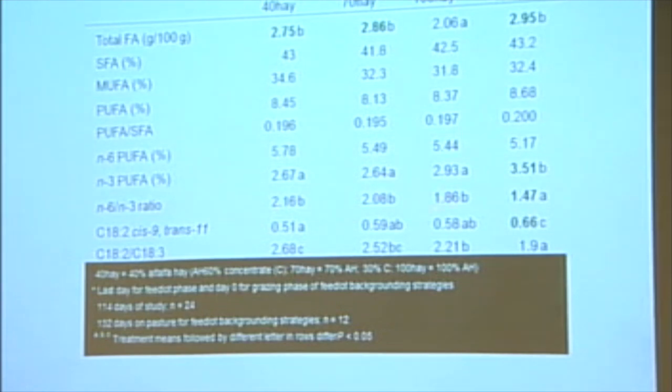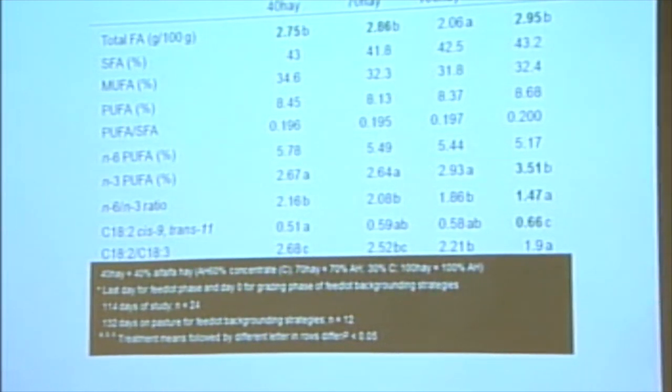Again, here we're on 100% hay. This is very similar. The only problem that we had, remember, was that the finishing was not as good. The water holding capacity was not as good. Maybe it was too lean, extra lean beef, and we couldn't compensate during the pasture finishing phase for the 6 months of backgrounding on just alfalfa hay.